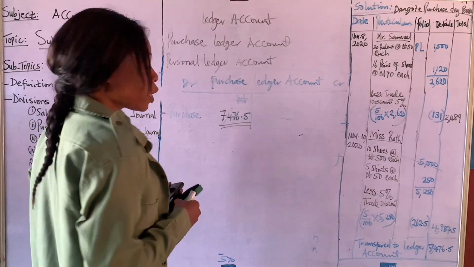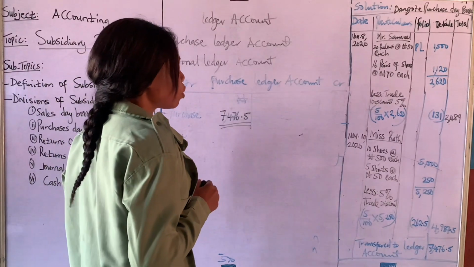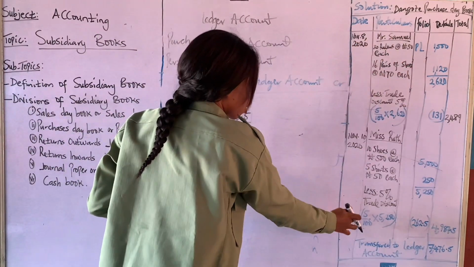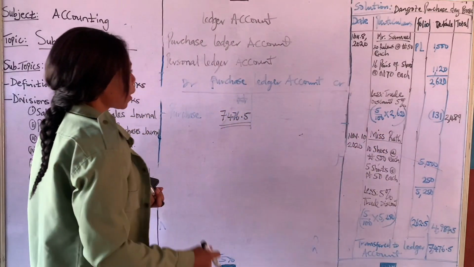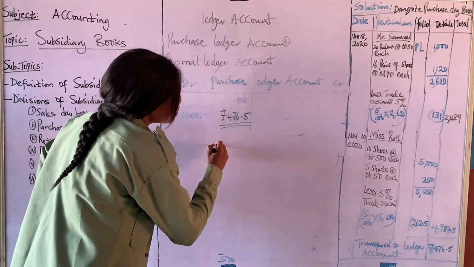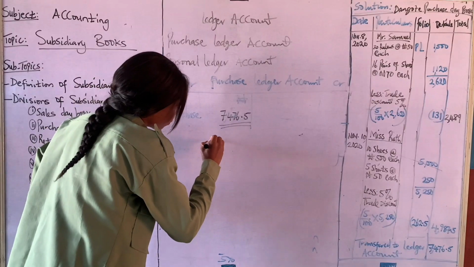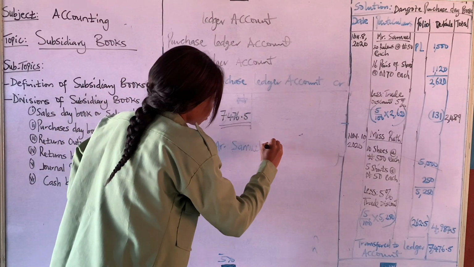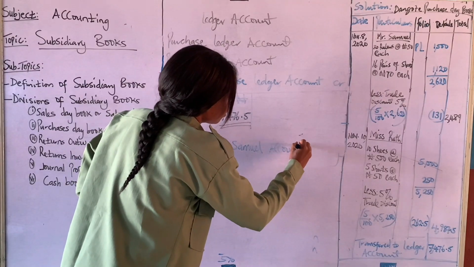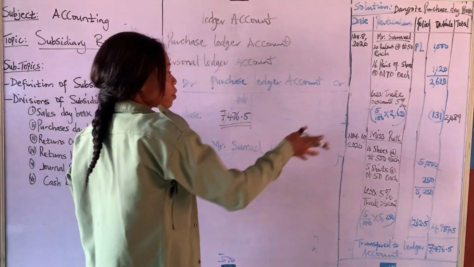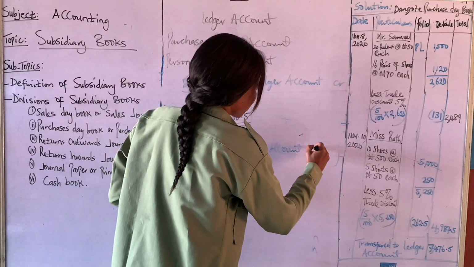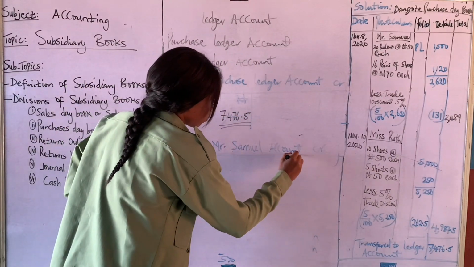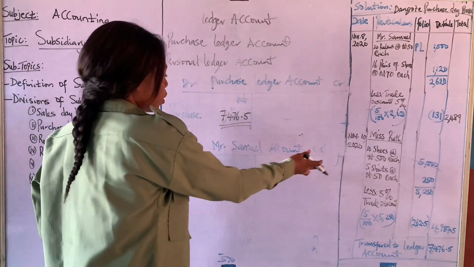Okay, so under the personal ledger account, this is how it is being done. Remember, we are looking at those suppliers now. We have Mr. Samuel and we have Miss Ruth. So you come here in Mr. Samuel's account. We are going to credit this account because Mr. Samuel's account gives those items out to Dangote company. We sell it out on credit. So we are going to credit it.